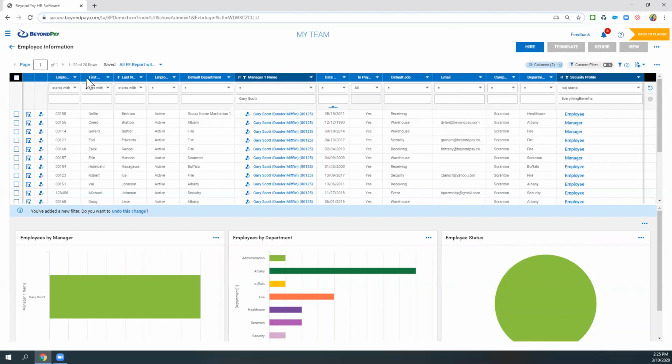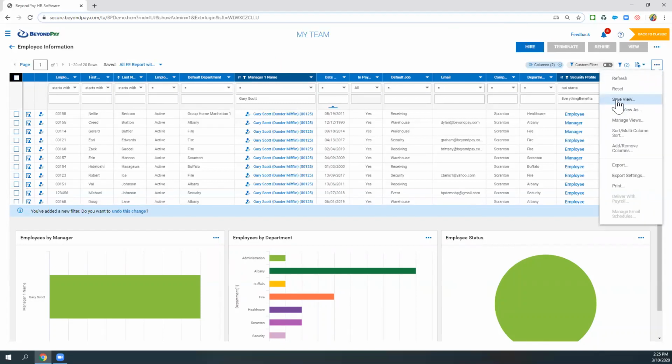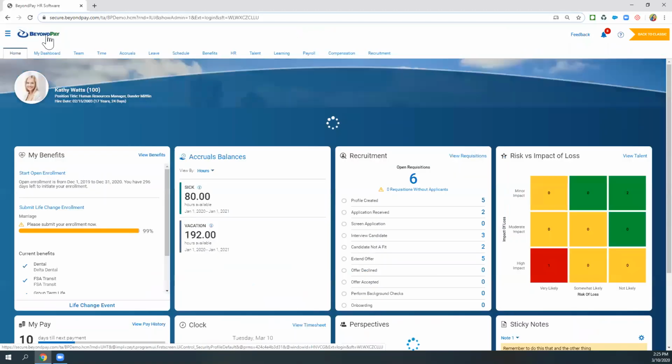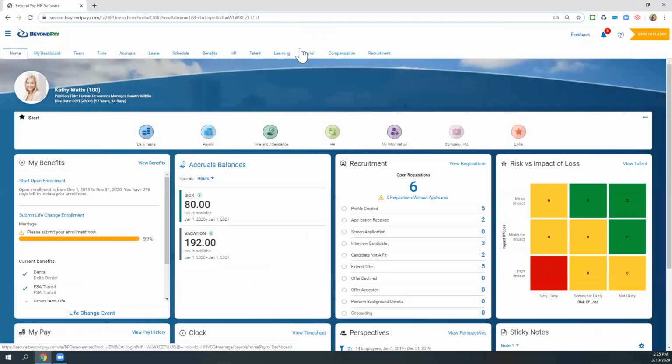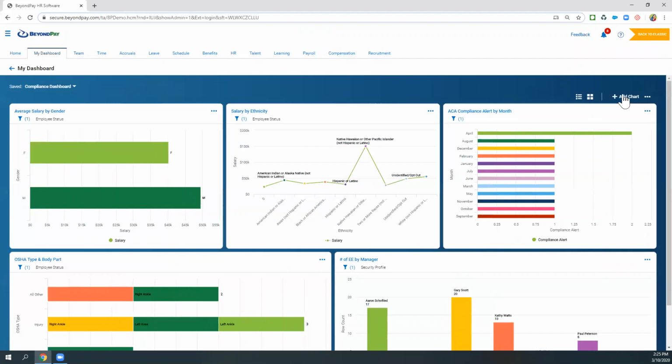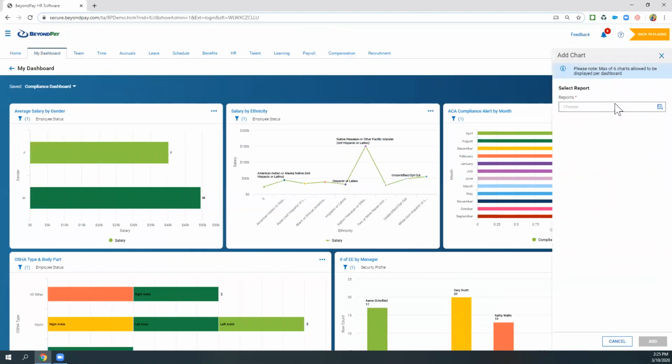Okay, so once we create these charts, again, we do a save as or a save view, and then when you come into your tabs across here, you're ready to add those charts. If I wanted to add the employee information, I'm just going to search for that employee information.